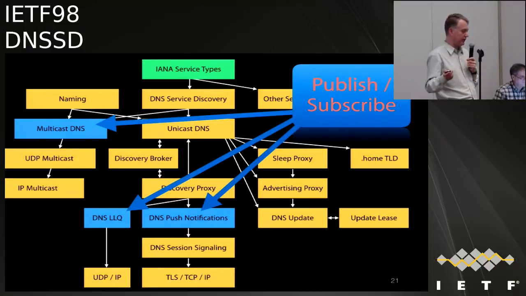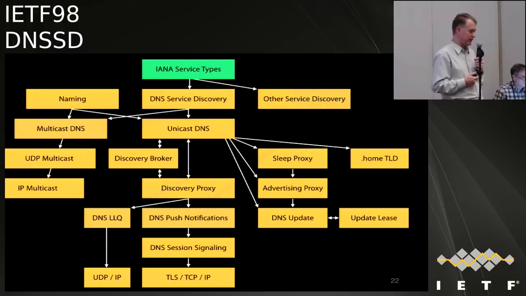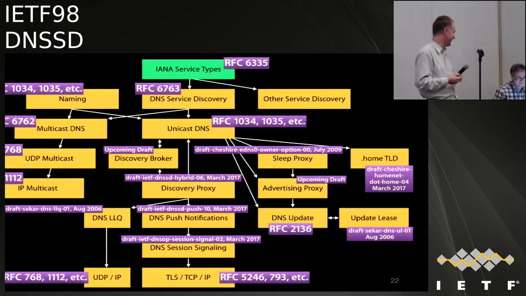And then the final slide, because I put a bunch of words on here and we actually need documents and RFC numbers to refer to. So this is the collection of documents. And now I need to turn that into 72-column ASCII art to put it in an RFC, I think.